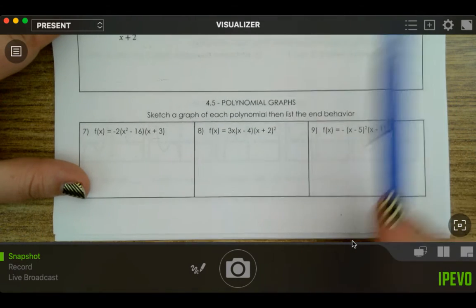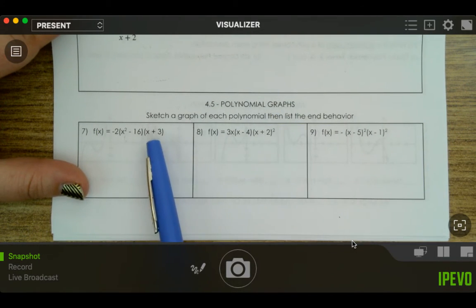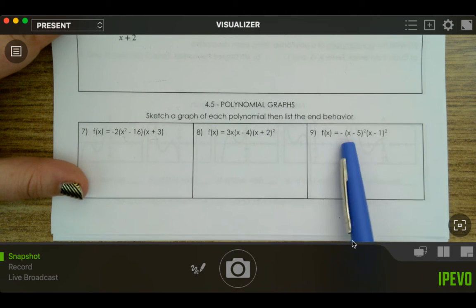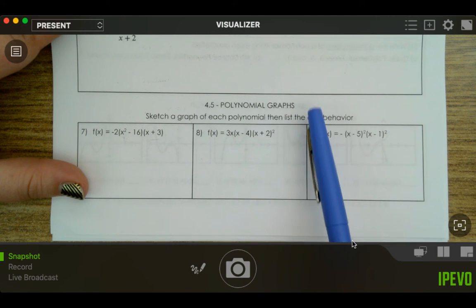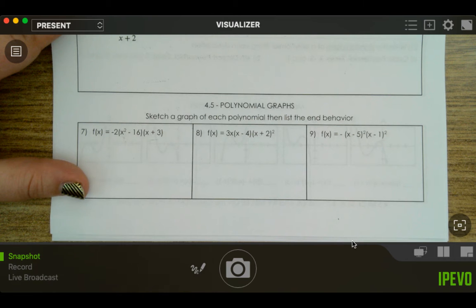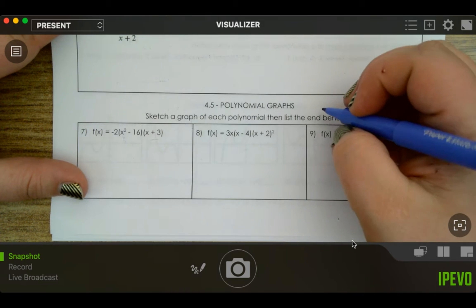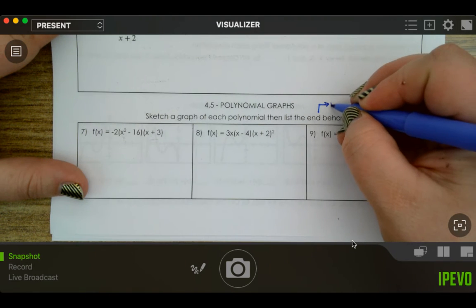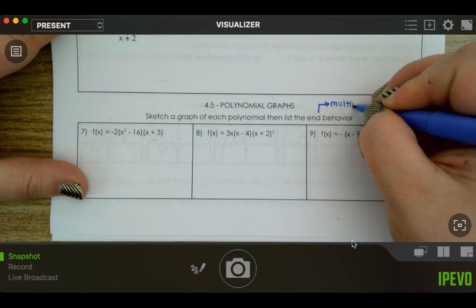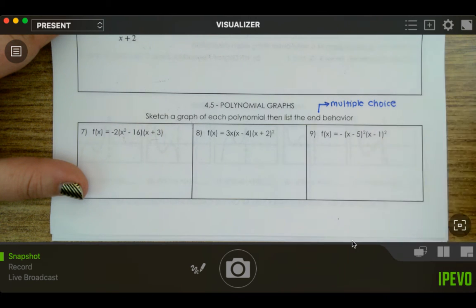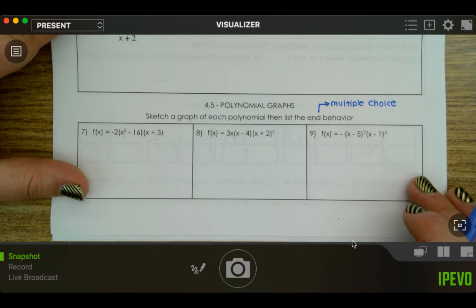You need to know how to sketch a polynomial graph if you get the factored form. So find the zeros, put them on a graph. And you also need to know how to identify the end behavior. One hint, kind of secret info I'm going to give you on this one, is that the end behavior will be multiple choice on the test. So you won't have to write it out, but you will need to recognize which answer is correct. So you need to be comfortable with the formatting there.